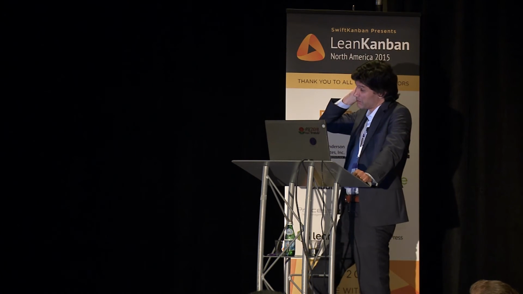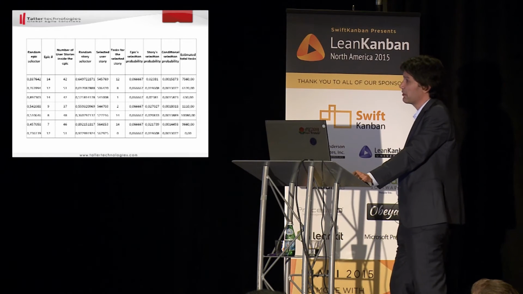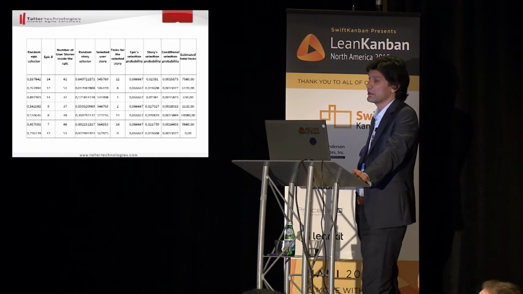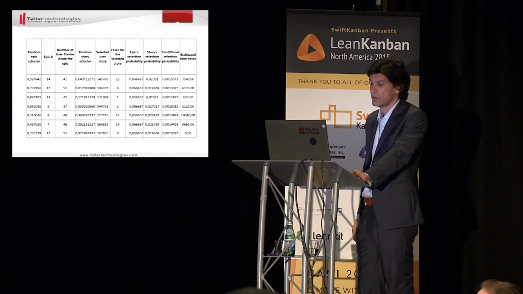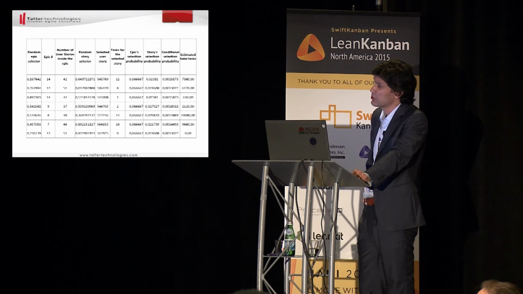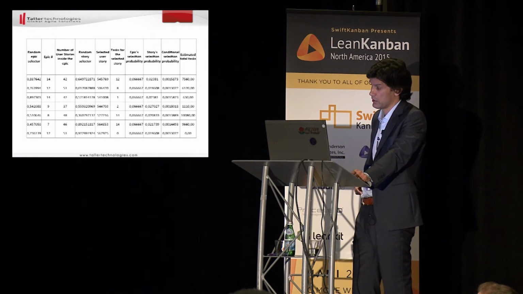And here, a bit more numbers, but hopefully you can see the pattern, right? On the left-hand column, again, we have the random number that will return us one of the epics. In the first row, based on the randomly generated number, we got epic number 14. Then in this particular epic, we analyzed, or actually the people doing it back then analyzed it into 42 user stories.